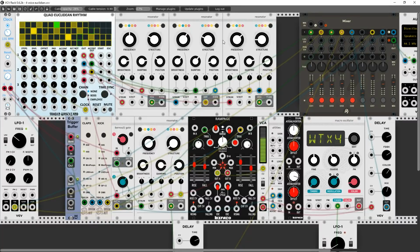Now for the resonators, I'm using the yellow mode, and I have 3 of them, actually 4 of them, at 4 different Euclidean rhythms. So let's listen to what each one is individually. And let's see, what do we have? 1, 2, 3, 4, 5, 6, 7, 8, 9, 10, 11, 12. So we have 12 steps, of which 4 of them are sending a pulse, equally spaced.